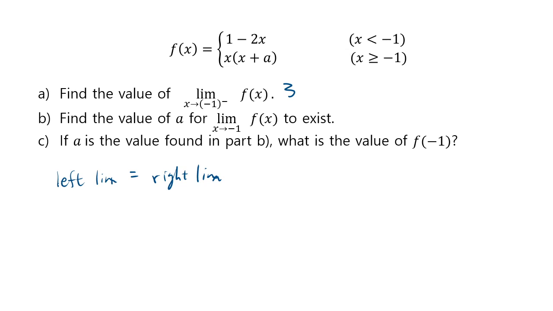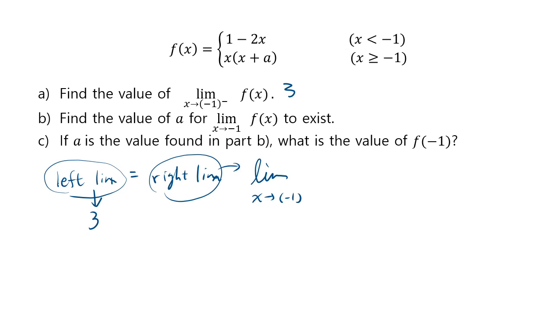Okay. Now we already have the left limit. This is our left limit as x goes to -1, and that's 3, right? So now let's try to see what the right limit is. The right limit would be the same thing, limit as x goes to -1, but this time you're approaching -1 from the positive side, so we're going to write -1 plus of f of x. And in our case, this means x is slightly bigger than negative 1.